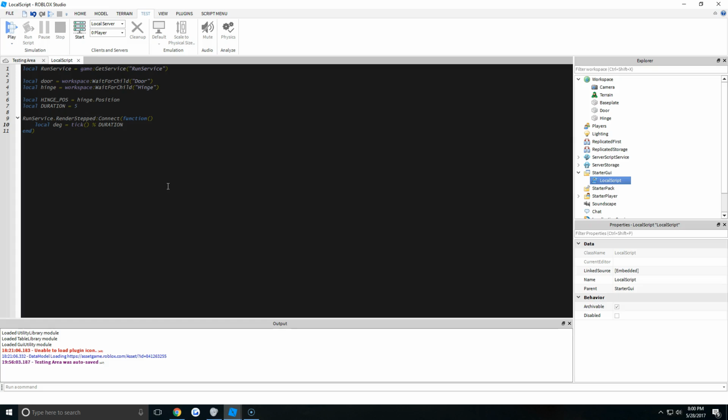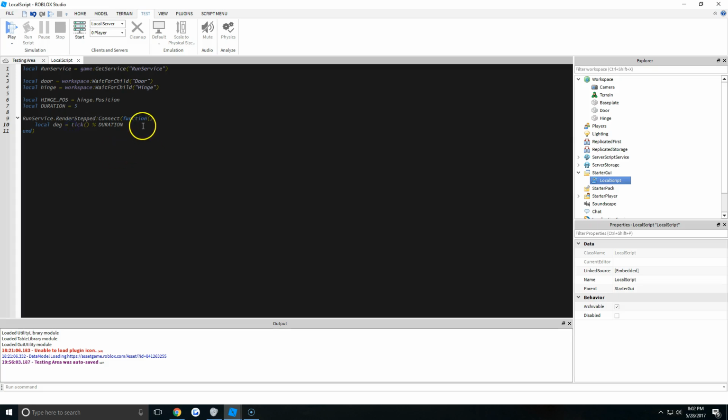So let's say 5 seconds has passed and tick is now a multiple of 5. If you then divide that by 5, which is our duration, you're going to get a remainder that is close to zero. It's not going to be exactly zero because tick returns a very precise amount of time. So you're going to have seconds and then your decimal places, which is going to be your tenth of a second, hundredth, thousandth, etc. So it's not going to be exactly zero, but it is going to be close enough. Okay, I think I've explained that thoroughly.